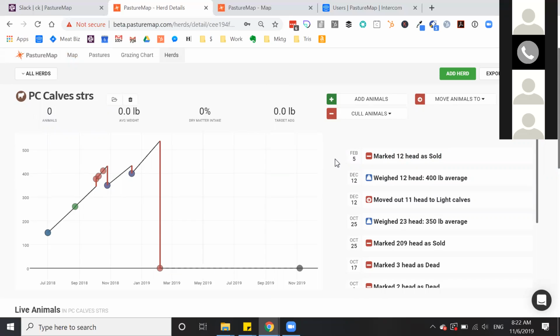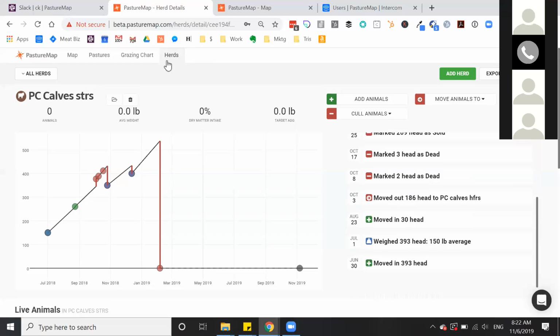Okay, the next thing I wanted to say is that because we put in the average forage consumption, those herds are gaining weight in the system every day. We put 2.5 pounds average daily gain, and then 3% dry matter intake. So every day those animals are actually gaining weight in the system, and as a percentage, their forage intake is also increasing. That's some mental math that you don't have to do anymore.